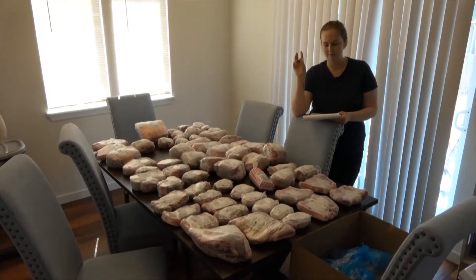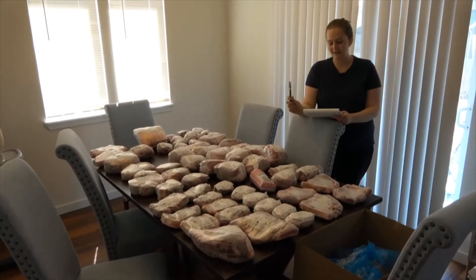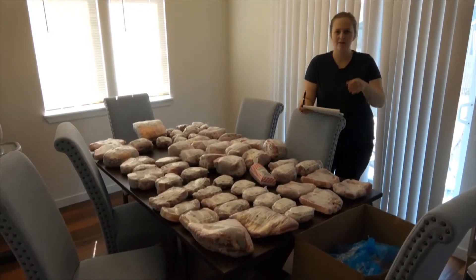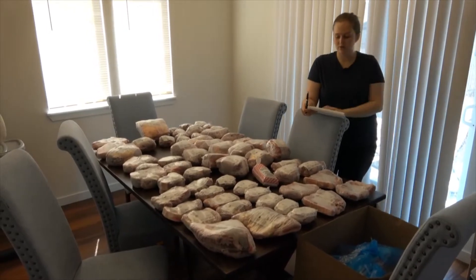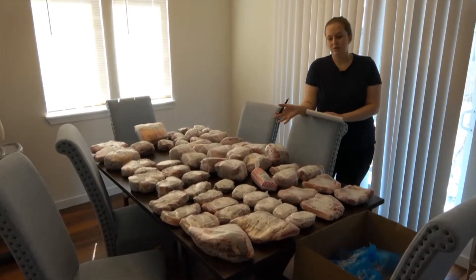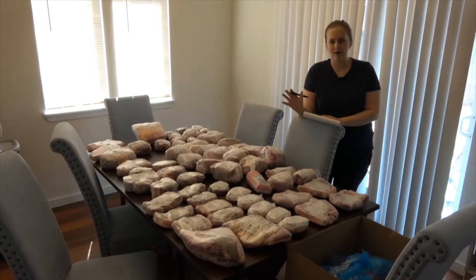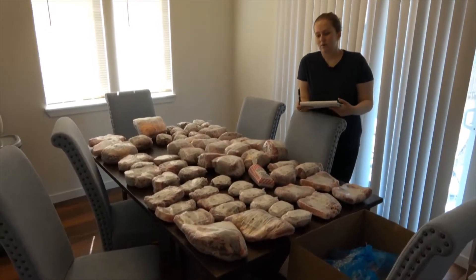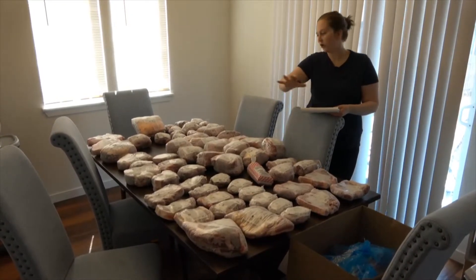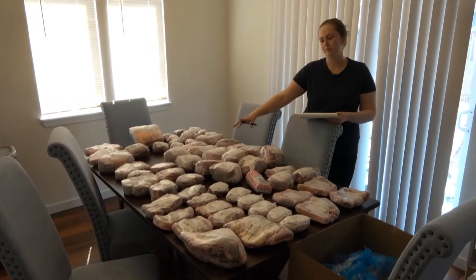I should probably say the price first. So we paid the farmer $18.90 per pound for the half cow, which was 365 pounds. And we paid the butcher $477, which comes to $2,367 total. That comes out to about $7 a pound. This is all grass-fed meat, very well raised and well taken care of. Ground beef at Costco is like $6 a pound, so the fact that this is only $7 a pound for cuts that are worth like $20 a pound minimum is a pretty great price.